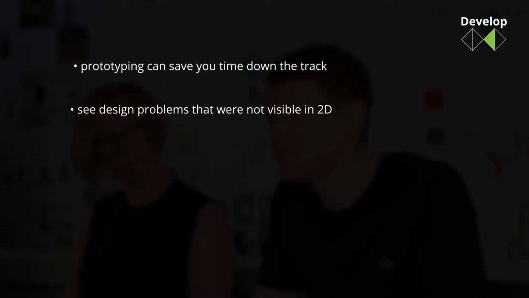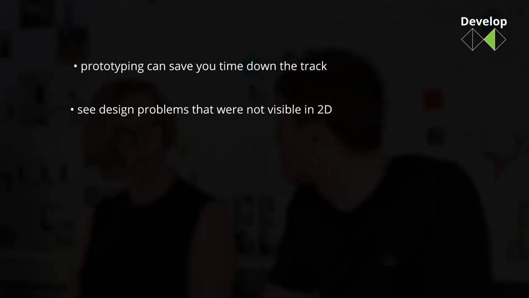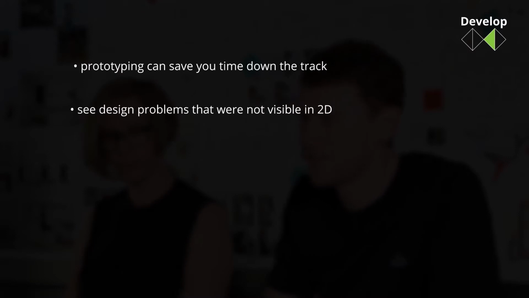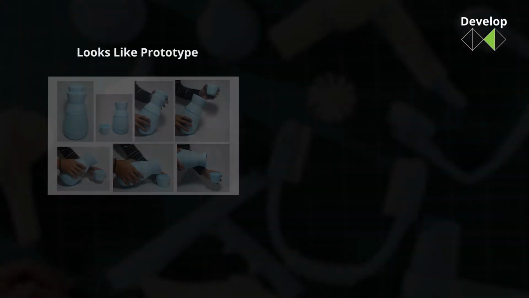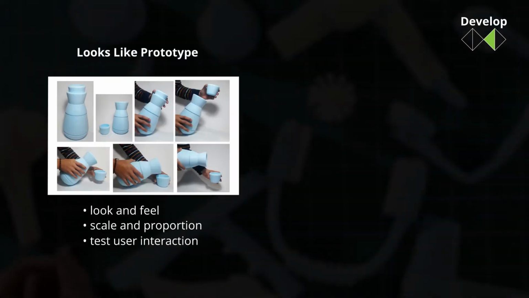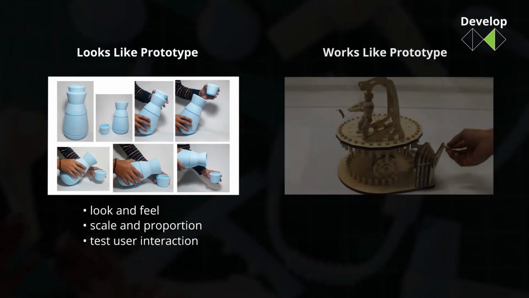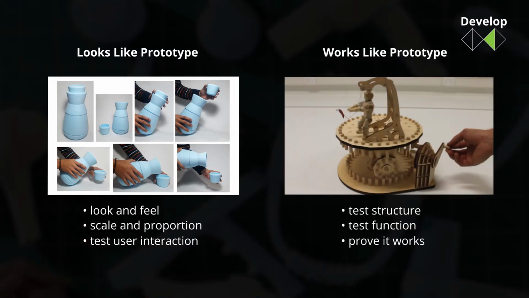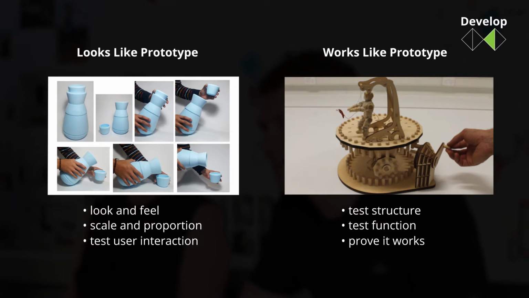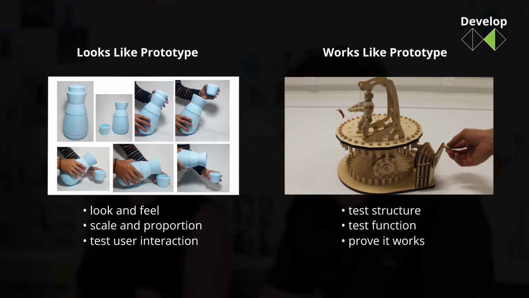I think it's important to also understand that there's lots of types of prototype. There are prototypes that are all about the look and feel and the size. There are also prototypes that are all about testing whether or not something could work. Yeah, functionality. I think what it's important to understand is that you can make different prototypes to test those different properties. So you don't have to make your first prototype look and work like your final design.